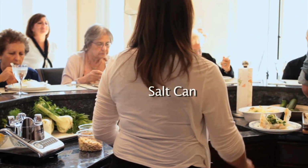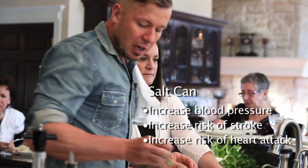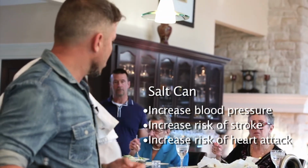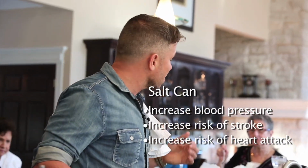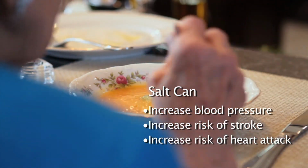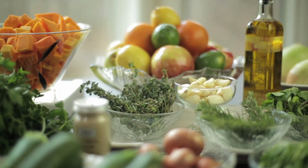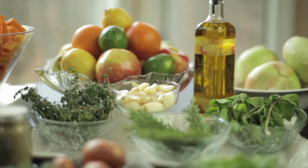Third, use herbs and spices for flavor. As we age, our taste buds dull, but there's a better way to bring flavor back into a dish than simply adding more salt. I find in America, in my travels, everything's actually quite heavily salted. And I find you can use a lot less salt when you have salad like this because it's punchy. In the same way we added that little puree on top of the soup, you don't need to add all this additional salt. Instead, use herbs and fresh flavors to spice up your meal and spice up your appetite as well.